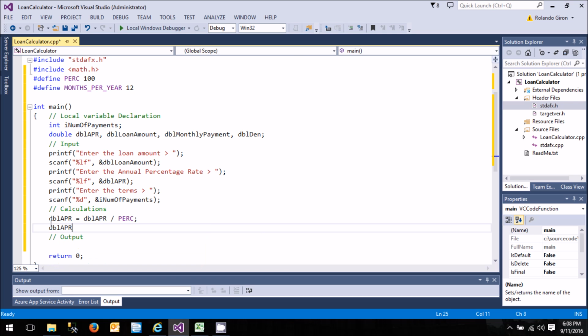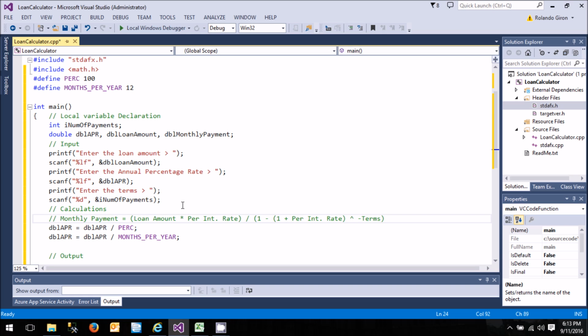Also, I want to convert the APR into monthly, and that is changing the value from 0.065 to divided by 12, which would be 0.005 or something. Now, the formula to calculate monthly payment is given by this formula.